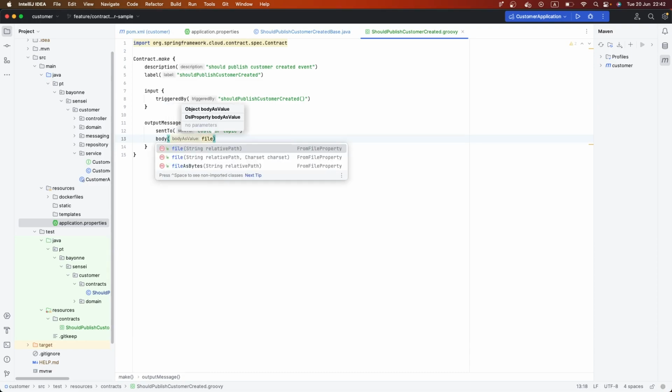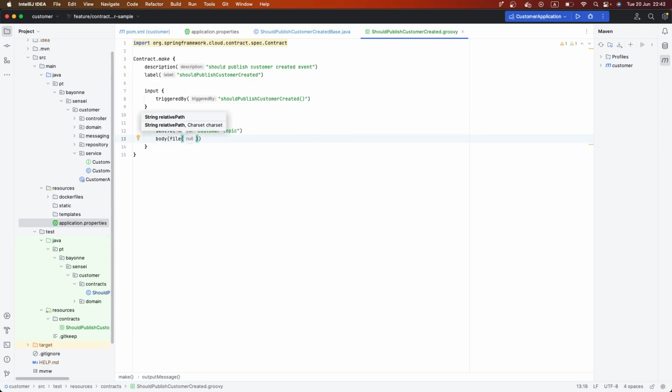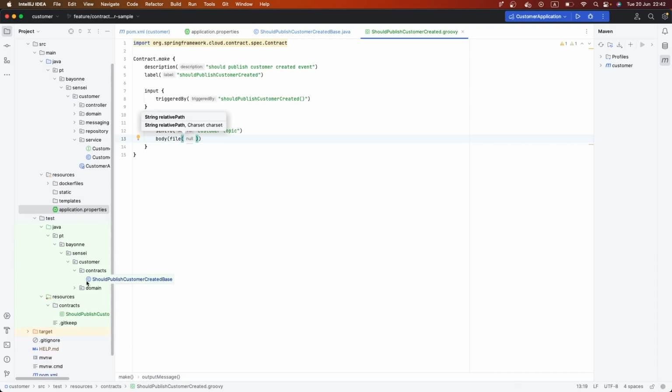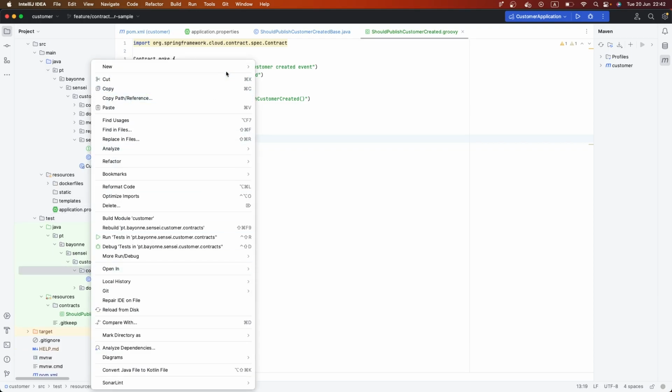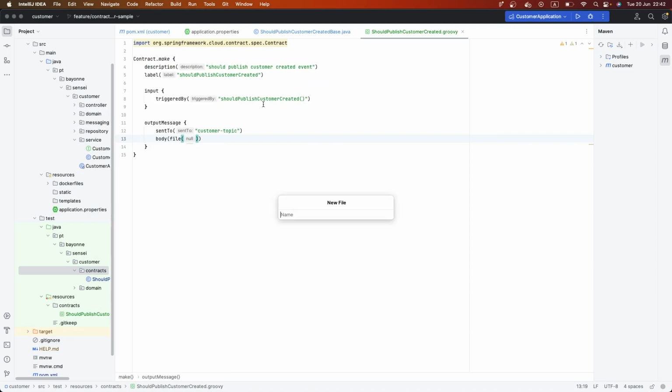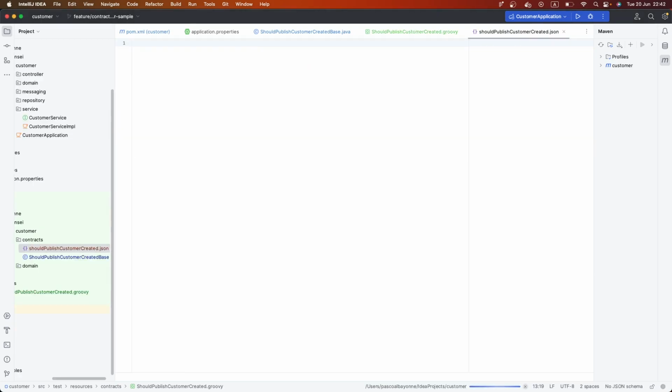So let's create our file. In our case, we are publishing JSON, so we should expect some JSON. Publish customer created, that JSON.